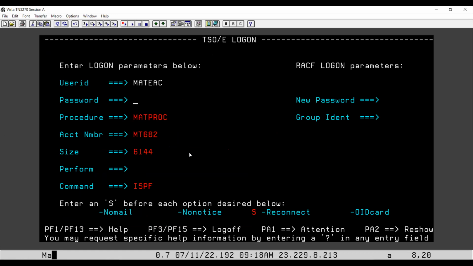I see some workspace issue. Last second.